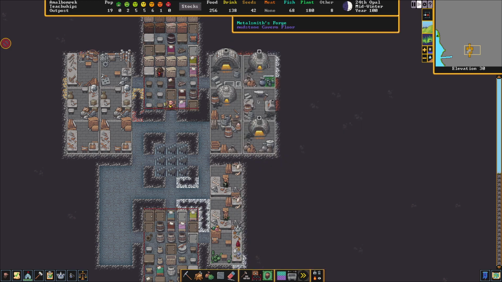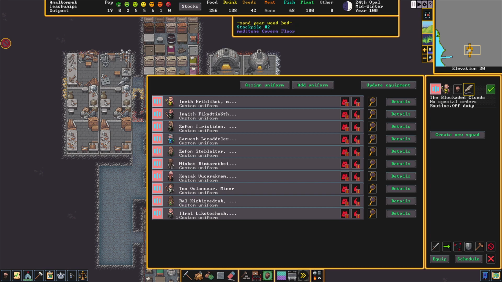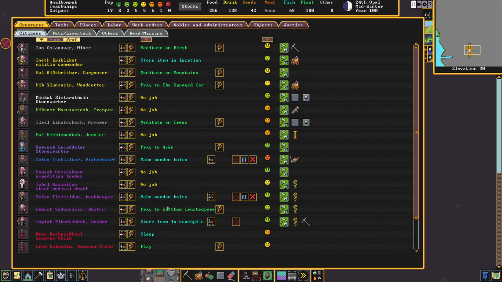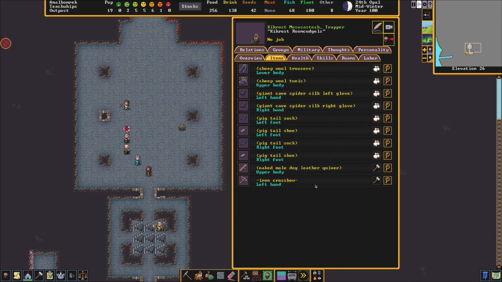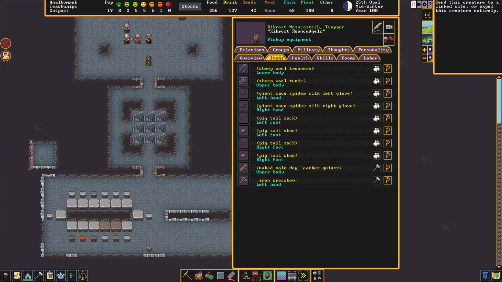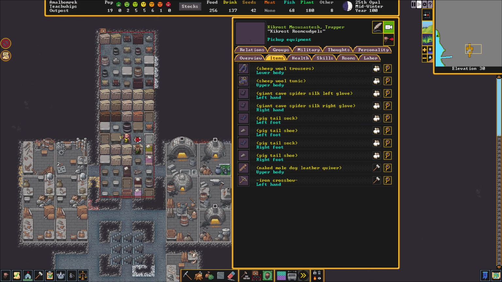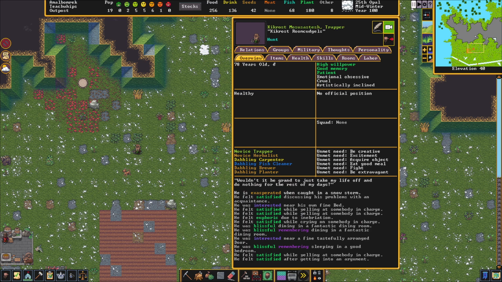Now, I should have made... Yep, there we go. If we take a look at this person, who is the hunter, he actually has the iron crossbow and a leather quiver. So once the bolts are done and this Muppet is done praying, he will go and pick up some bolts, which he did, and we'll start hunting. So that's how you start hunting.